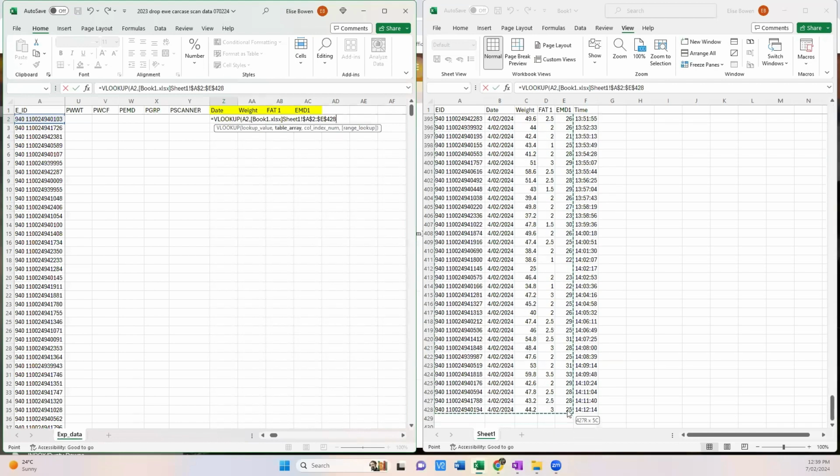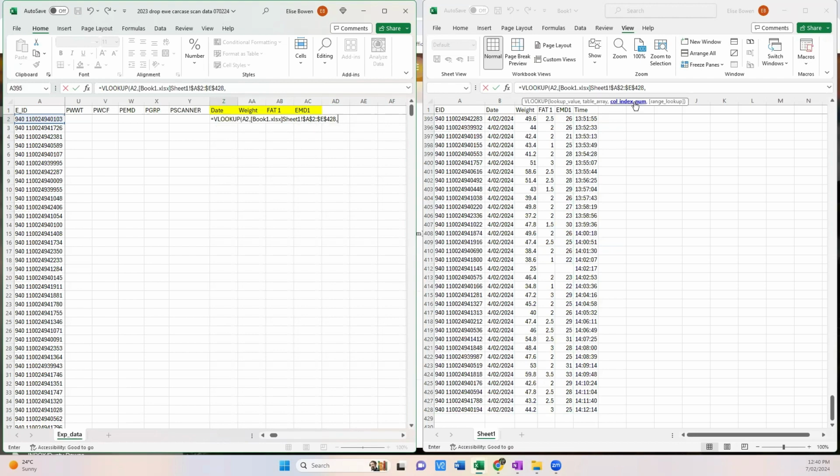So this is a full table of potential source of data that we're going to look up this animal in. So you simply select and just let go with your mouse, and you can see it fills in the array of information. So this is the book that's located in, and anything between A2 and E428. Now we can put a comma in again.